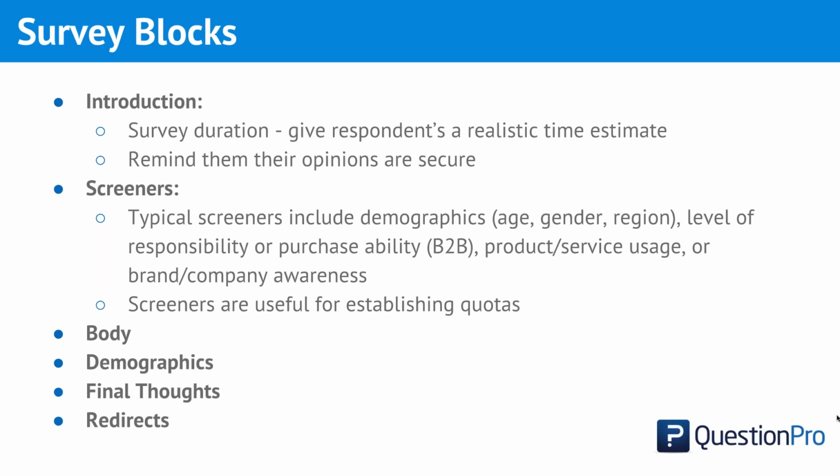Next, we have the body of the survey, and this is really the bulk of the survey, if you will. This is where we're going to be putting our questions on attitudes and usage, awareness, concept testing, competitive perceptions, etc. will flow into the body of the survey. Then I like to kind of wrap things up, if you will, starting that downhill decline into the demographics. Now, these will be the questions that we want to use for profiling or segmenting the respondents. Now, there's no need to repeat any demographics that we may use as screeners. Then I think it's nice to close with a final thought, and this would be closing with an open-ended question, asking for any additional thoughts.